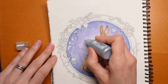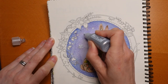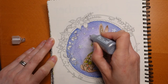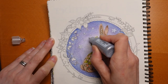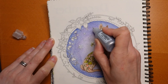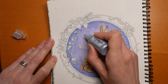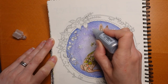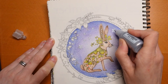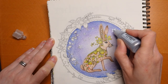I can't really see what I'm doing there. I lean forward and my light is in my eyes rather than helping me. Right, I'm going to move that bit around. That's too big a blob, so I'm just going to take some off and put it on here. Unfortunately, that looks a big splodge. I think it's probably better in larger areas, as most things would be.